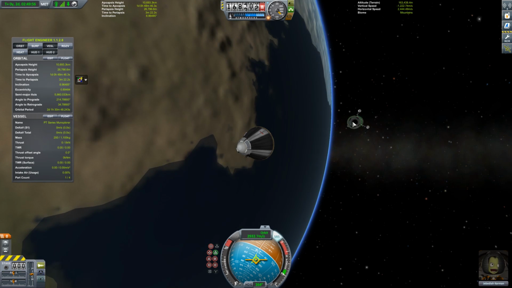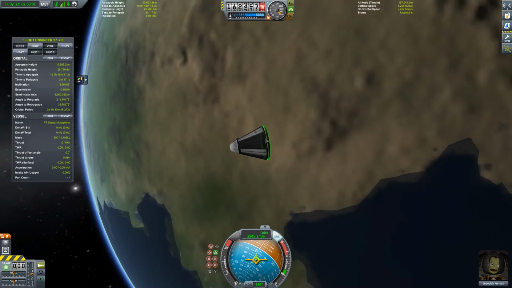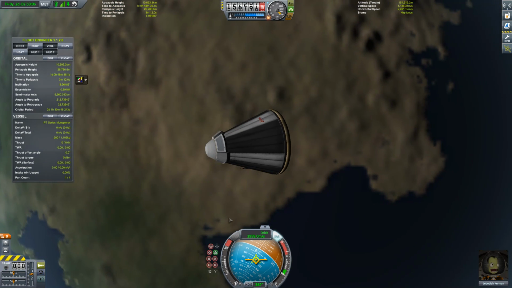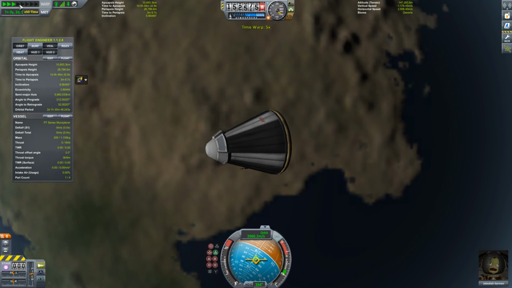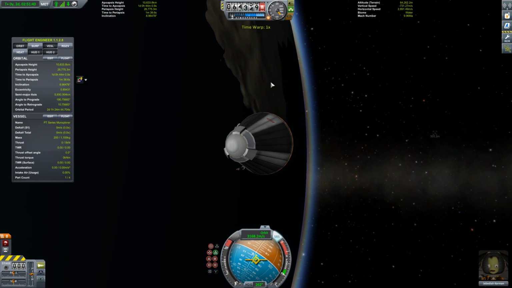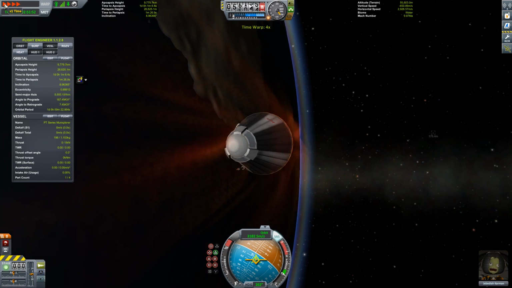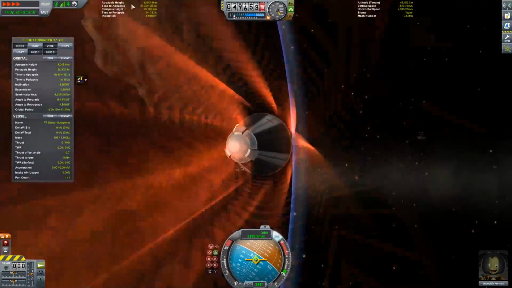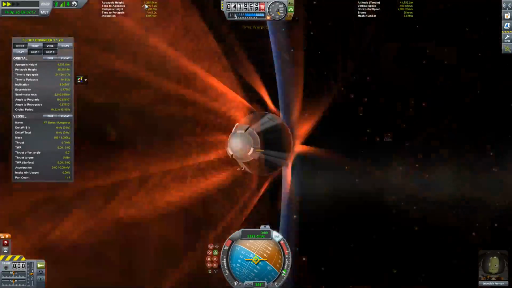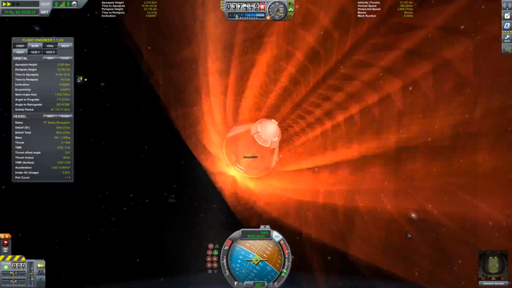But if we wanted to, we could have slowed down some extra with that. And then let's go ahead and time warp until we get into the atmosphere, 70 kilometers. For the first little bit, I'm going to time warp the physics so that we don't have to watch it. But if you watch the apoapse height drop down, we're already at half the apoapse height. Woo!